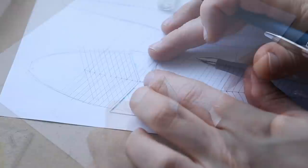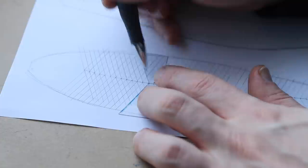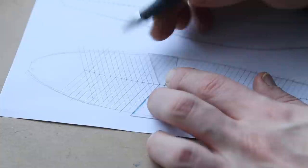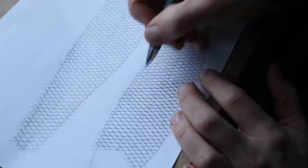I'm gonna basically repeat what I just did on the other piece, but I'm gonna go in the other direction this time around to create these diamond shapes that will then turn into scales. So now that I have the diamond grid pattern established, I can start freehanding the scales.